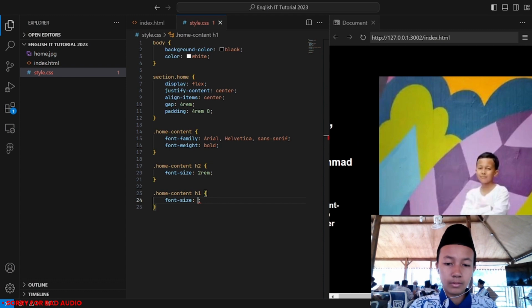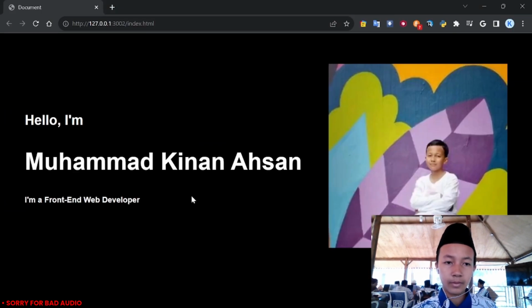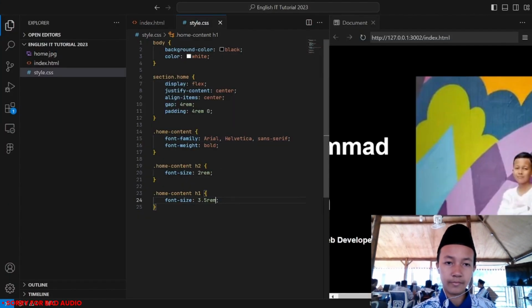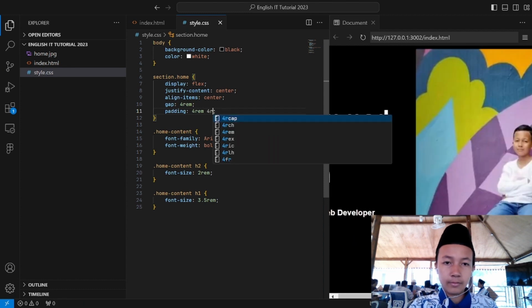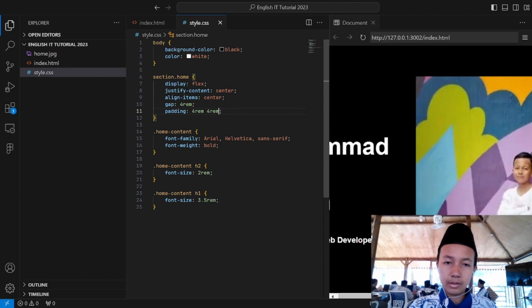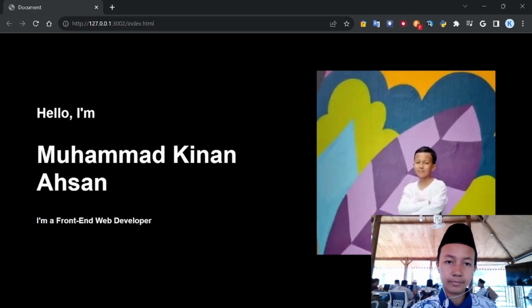Maybe 3.5. Okay, that's good. And then as you can see, the gap on the right and on the left is too small. So we're gonna give the home section padding right and left 4 as well. But because it's the same as the top and bottom, we can just delete it. Okay, maybe 5. Yes, that is nice.